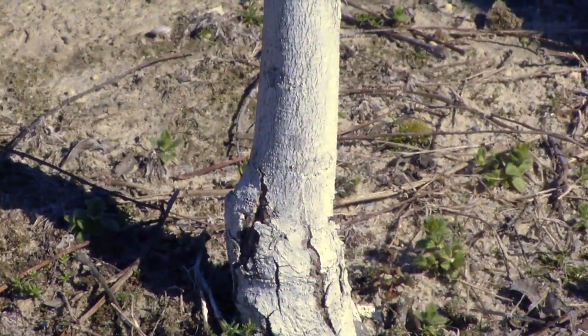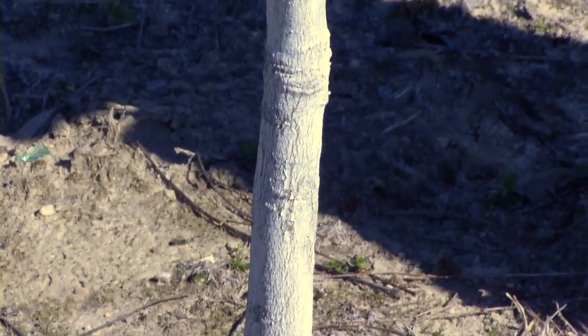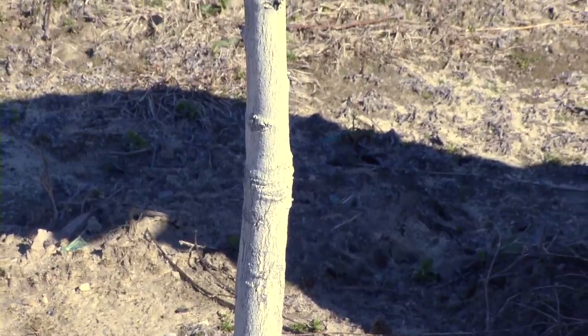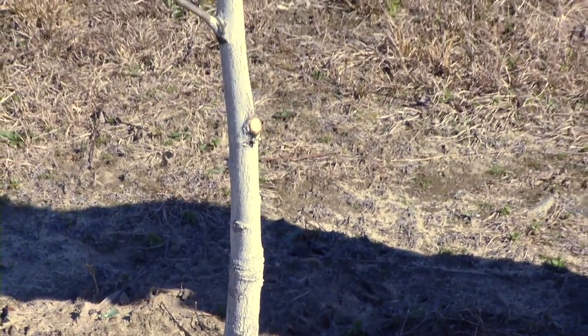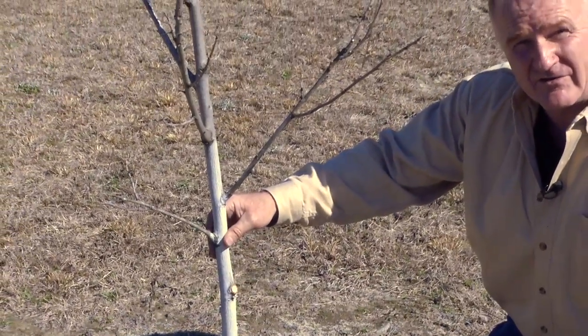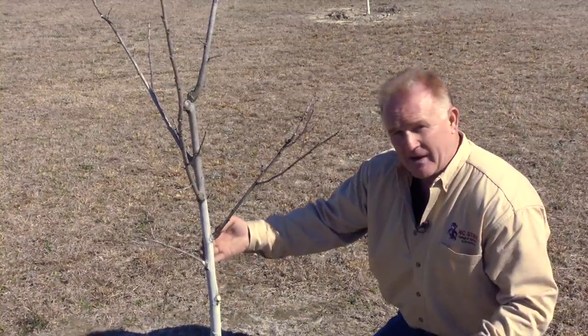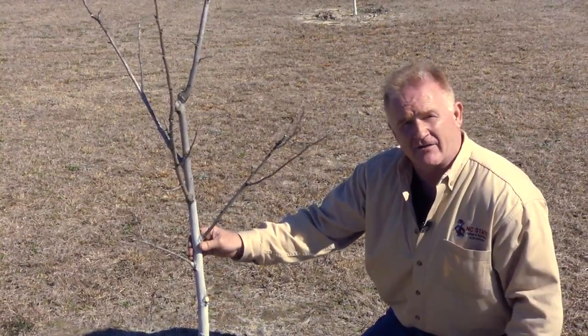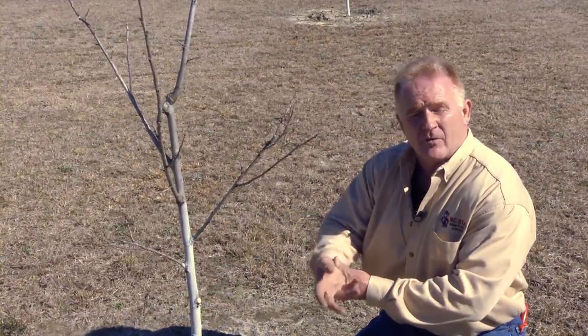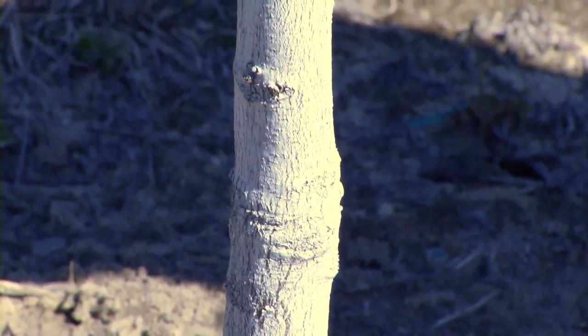Another practice that our growers use is to paint the bottom 18 to 24 inches of the tree white. They use a white latex paint. Do not use an oil base, it has to be a latex paint. This helps to prevent temperature fluctuations within the tree. It also prevents any herbicide drift that may hit the trunk. To paint these, we get a gallon of latex paint, put on a rubber glove, put a car wash mitt in, stick it within the paint, and just paint the bottom of the tree.